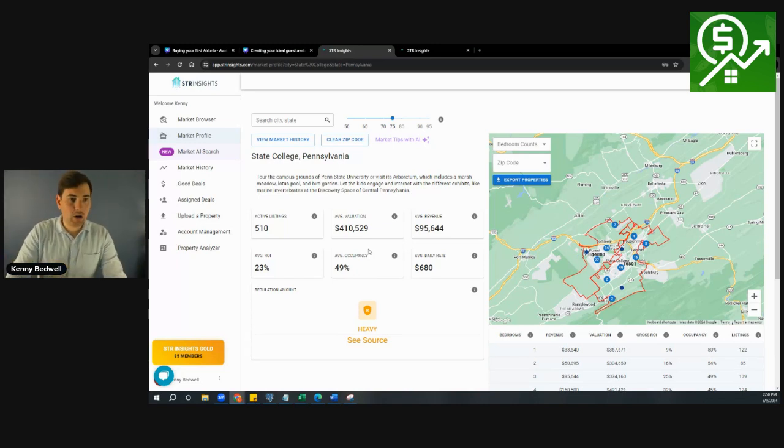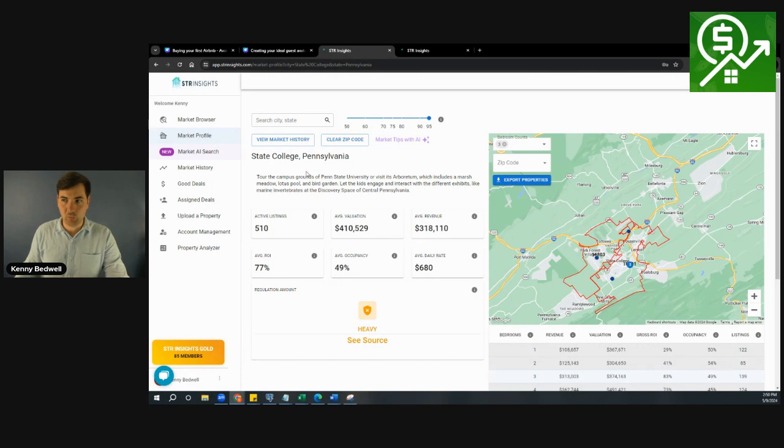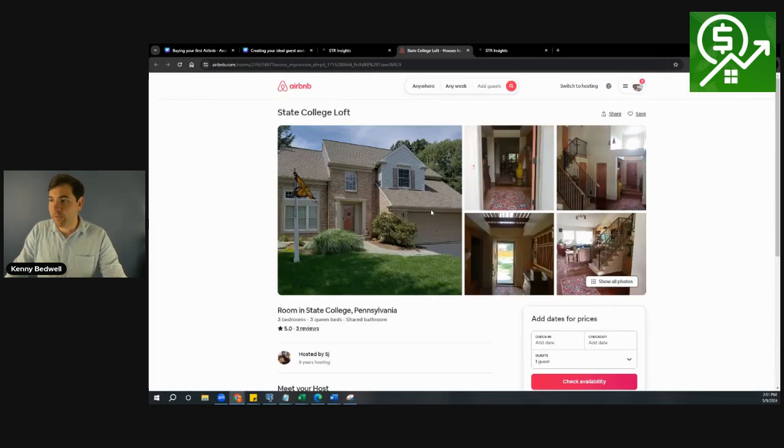We are going into Airbnb listings. Let me just pull up one right now to give you an example so you can understand. I went to a particular market where this is really easy to spot: State College, Pennsylvania. We're looking at this 3-bedroom, 1.5 bath that's making $344,000. Wow, that's insane. That's a lot of money. And then we take a look at it. It just looks like a boring old home in a neighborhood. Look at those pictures, they're awful. And they only have 3 reviews. So obviously this is off and I can tell.